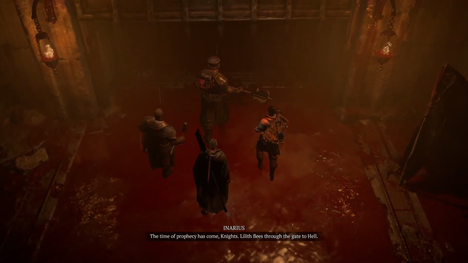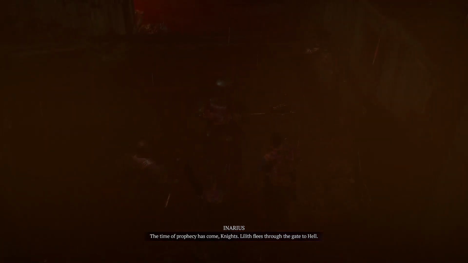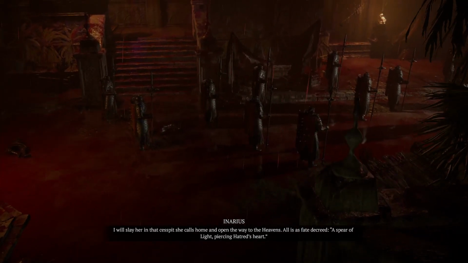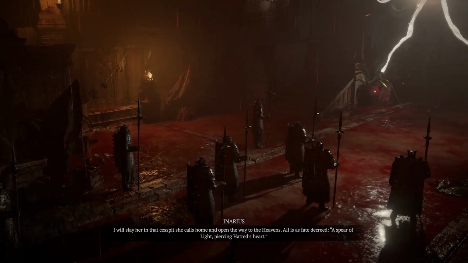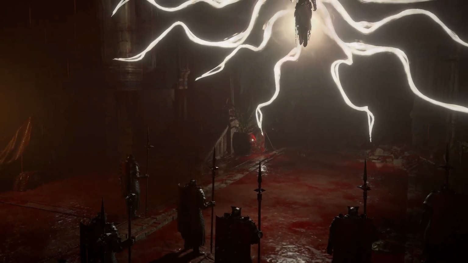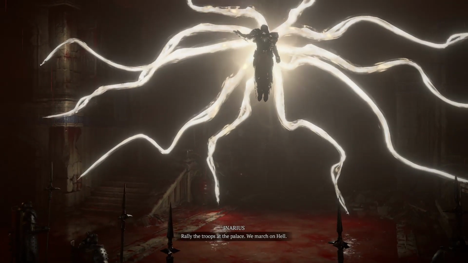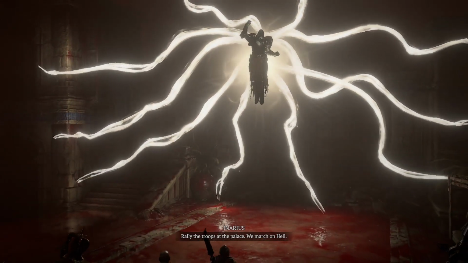The time of prophecy has come, knights. Lilith flees to the gate to hell. I will slay her in that cesspit she calls home, and open the way to the heavens. All is as fate decreed. A spear of light, piercing hatred's heart. You will die in battle today. Die heaven-bound. Rally the troops at the palace. We march on hell.